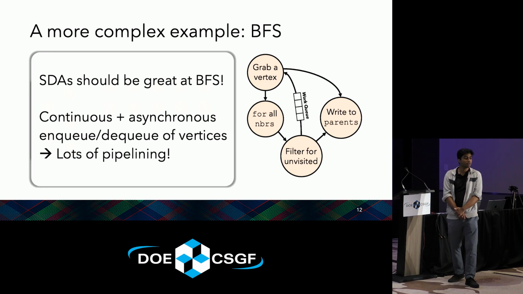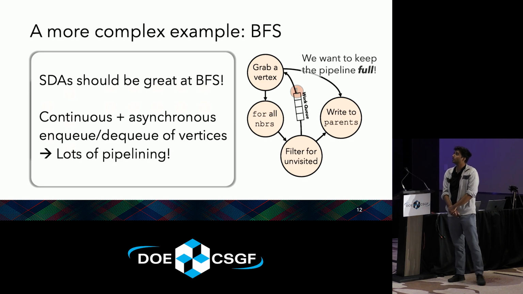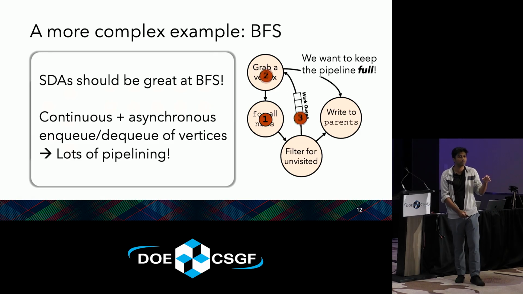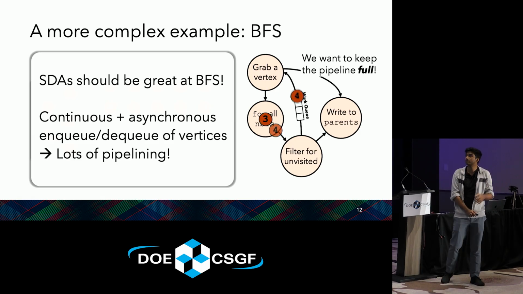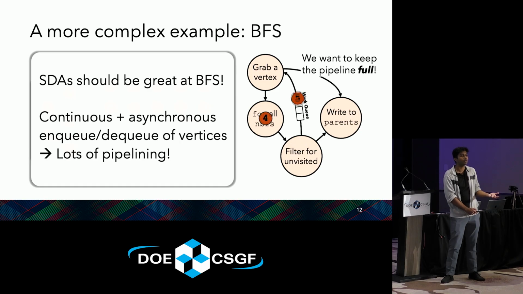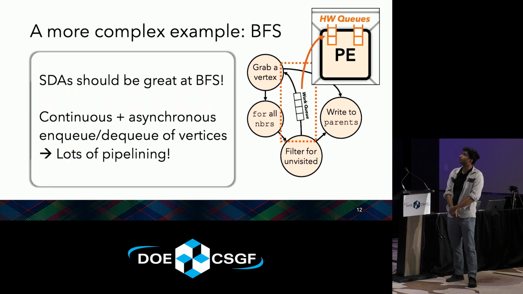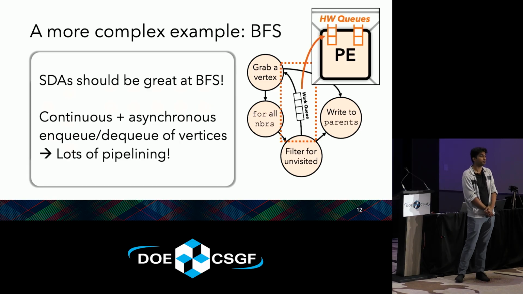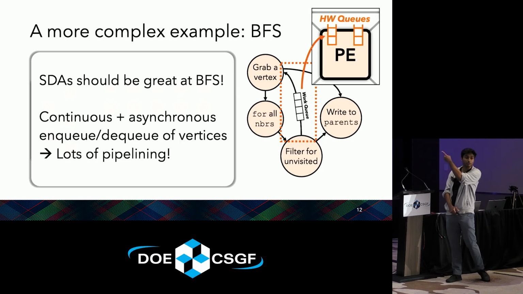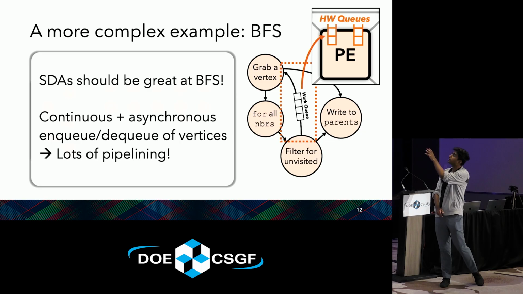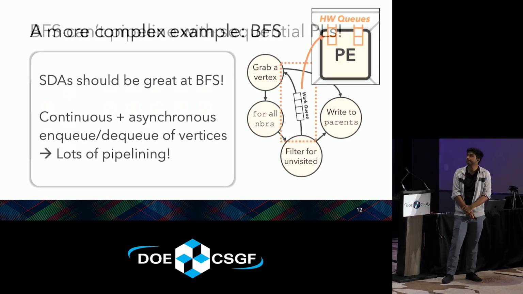And so SDA should be great at this because we can have continuous flow of tokens, or in this case, vertices, through the entire graph. And this is exactly what we want on a data flow architecture where there's good pipelining. In particular, even, the work queue should be handled really easily by a hardware queue, because that's exactly what the hardware queue is doing. It's automatic, and whatever's in the application has a good representation in the hardware.